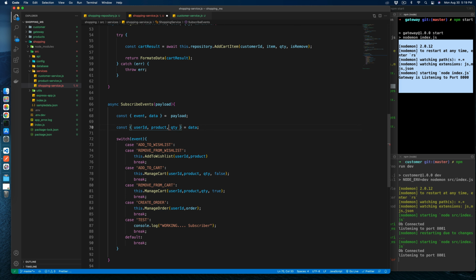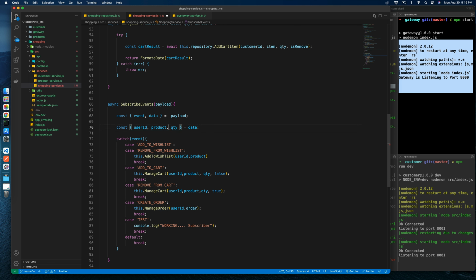So for that reason, we need to add one payload also, the same way we did for our products. So we will go to the product service, and inside the product service, we'll copy this payload section from here, and go to the shopping service. Here inside the shopping service, we will paste it right here. And this time we will not get the product payload. We will simply say get order payload.